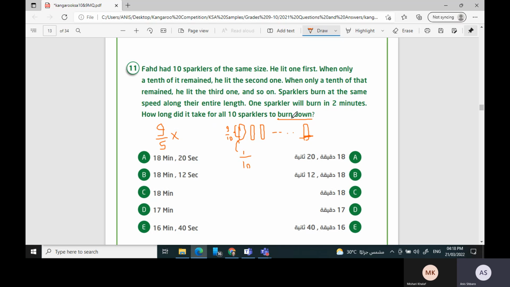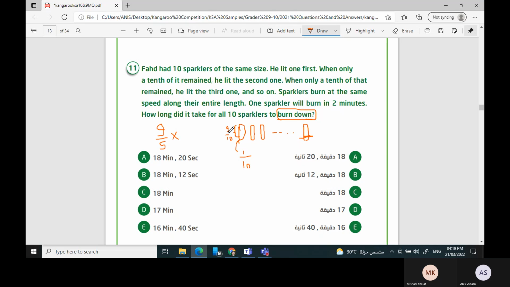No, I want it to burn down. That's why they said at the end, burn down. So completely burning down. How much does it take for it to completely burn down? Nine over 5 minutes. Excuse me, Mister, why 5? Okay, because 9 over 10 multiplied by 2 minutes, we found that 9 over 10 of 2 minutes. And simply you can simplify because 2 up and 2 times 5 down, so 10 divided by 10. Okay.